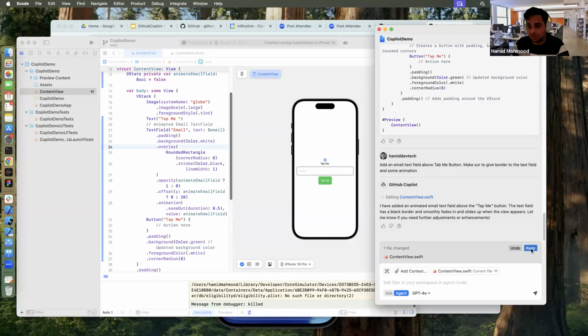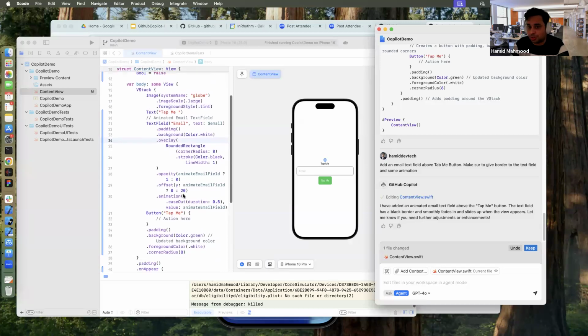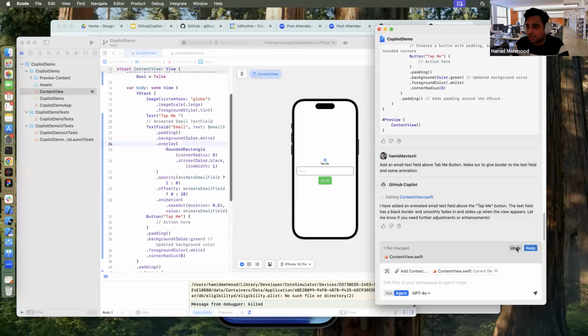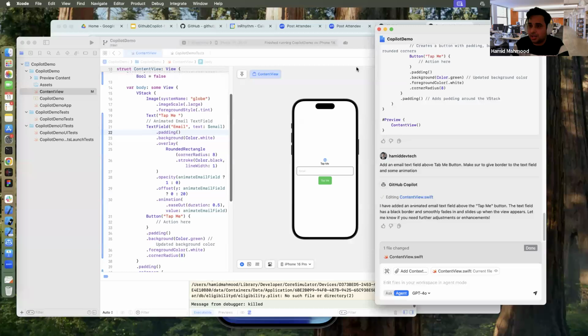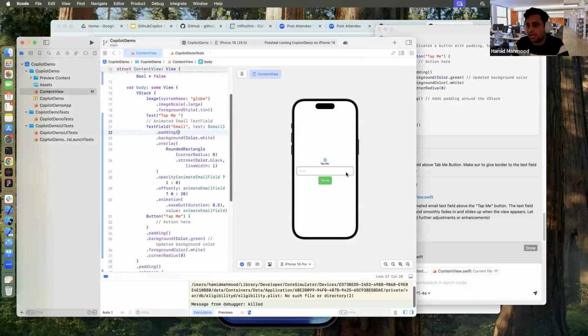That's the only control it gives you. But make sure that you definitely revise your code at least once. If it looks good to you, keep it. I will take a look at it, and if it looks good to me, I will keep it. This time, all it did was write that code straight into the file, technically updating the file you have. You don't need to copy paste anymore, and it also reloaded the canvas for you.